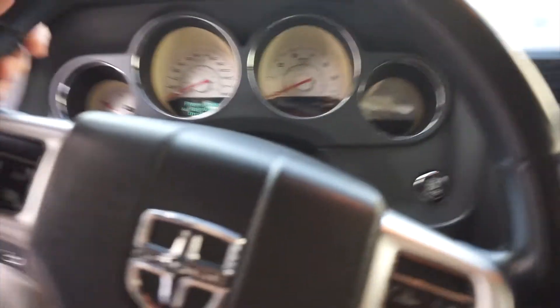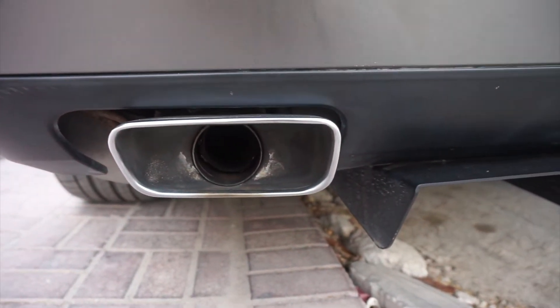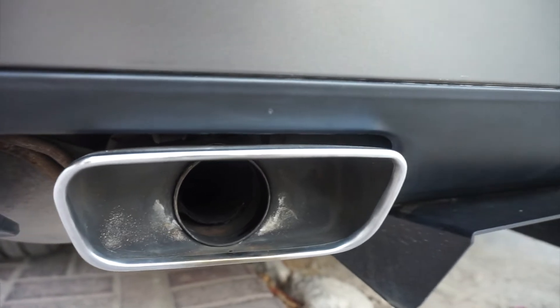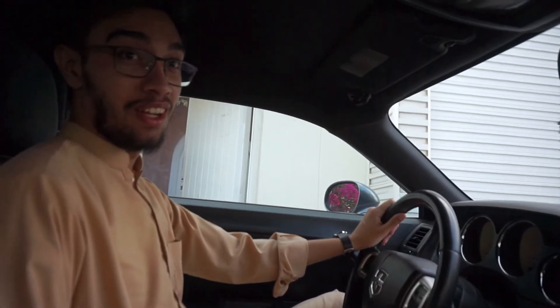For the price, I will take this car. Now let us start the car — how fun is it gonna be! We have neighbors here, we don't wanna wake them up. Alright guys, we are gonna take the car for a spin. I don't have a license, but I'm not gonna crash it, inshallah. I'm taking it to a place where I can take cool shots of the car. Alright guys, moment of truth — let's go! Everything is clean.